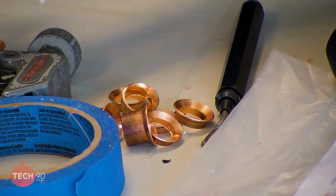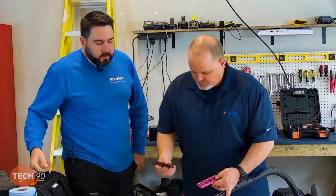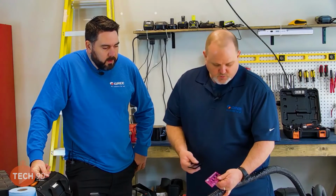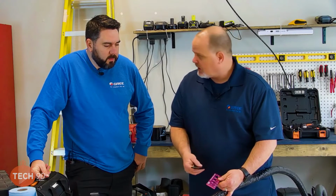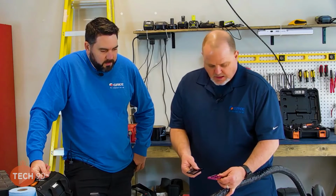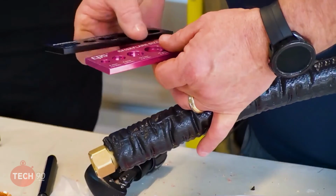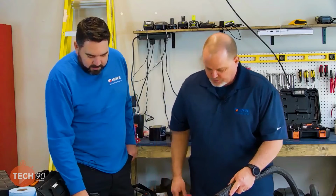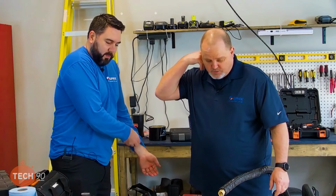And then one other thing I wanted to point out here is, Navac sends a real nice flare gauge with the tool. The only reason we were using the CPS is just because it shows it better with the color for camera purposes. But I really don't care which one you use, as long as you're using a good quality flare gauge to make sure your flare is proper. Right. All right. With that, I guess we can start planning and running our refrigerant lines.